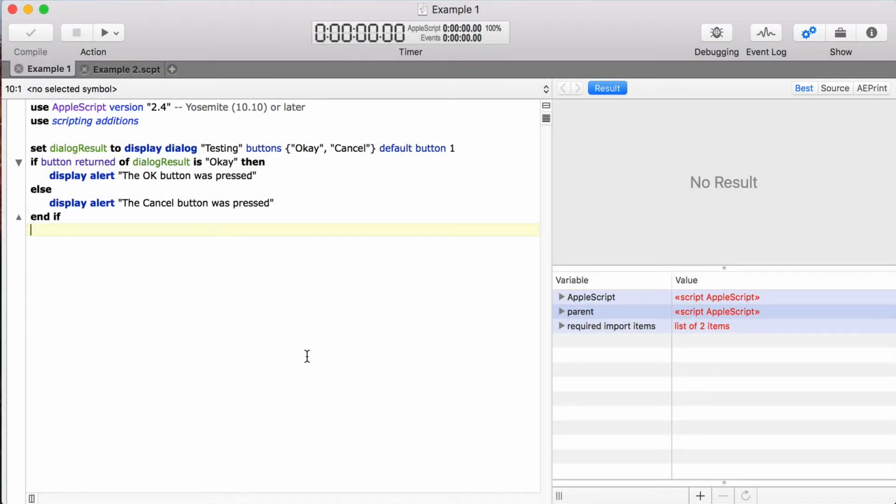In this video, I'm going to demonstrate how to use Script Debugger to debug your script and avoid the Caveman debugging techniques that you have to use in AppleScript editor. I'll begin with a really simple example to show how AppleScript debugging works in Script Debugger.